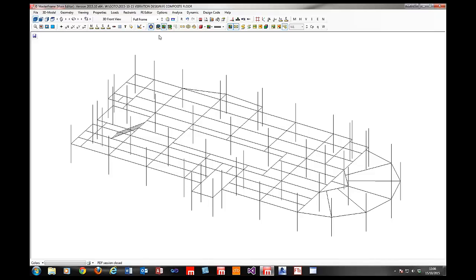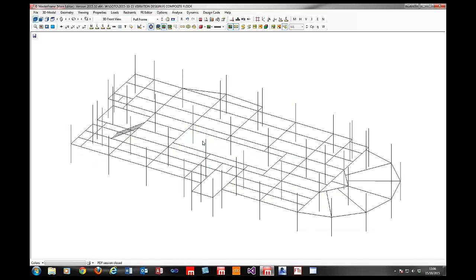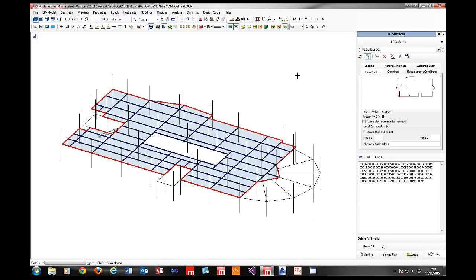However, for the purpose of assessing the floor vibration, we do actually need to employ much more sophisticated modeling of the floor plate, as we can see here in this instance. So what we've done, aside from taking off the area loading, we've also then gone in and represented the composite metal deck with various finite element surfaces. So this webinar does employ the use of actually three modules. It employs the use of MasterFrame, it employs the use of MasterFrame FE add-on, and it also employs the use of MasterFrame Dynamic Analysis.